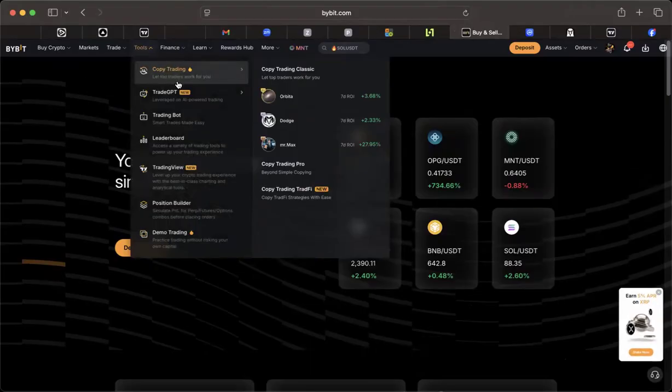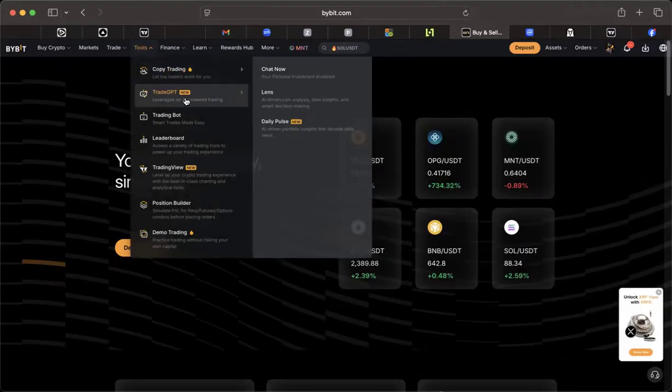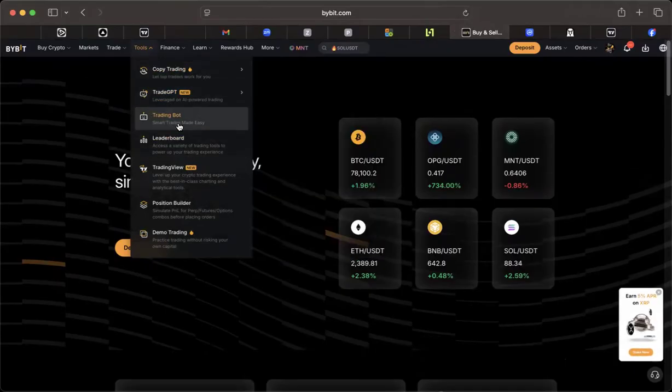You have copy trading, but I will not advise you to just copy any trade anyhow because you do not know the performance of those people. They may look good, but that can give you an issue. But there's copy trading there, and you pay nothing to do any copy. You can do AI market analysis where you just ask ChatGPT or TradeGPT what coin to trade and all of that. You have trading bots. You can set up your trading bot. There are different trading bots that you can use to trade.